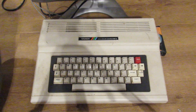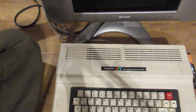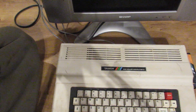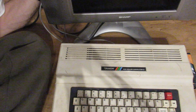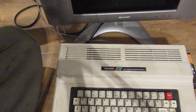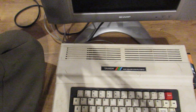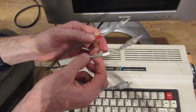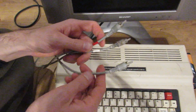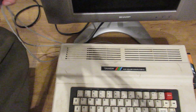This particular model fortunately has a mod to use composite video instead of an RF modulator, so I'll briefly show you those cables and how they're connected — I have them connected to my Sharp LCD TV. You can see there are three cables coming out the back: red and white are not left and right audio. Red is for color video, and white is for audio — I definitely learned that by a process I'll call guessing.